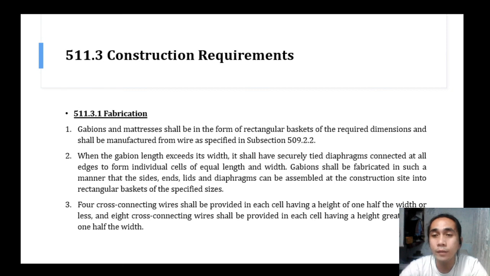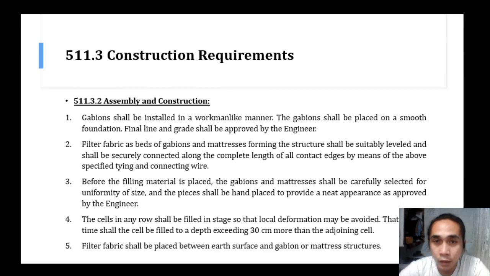So gabion shall be fabricated in such a manner that the sides, ends, lids, and diaphragms can be assembled at the construction site into rectangular baskets of the specific sizes. 4 cross-connecting wires shall be provided in each cell having a height of 1/2 the width or less, and 8 cross-connecting wires shall be provided in each cell having a height greater than 1/2 the width.